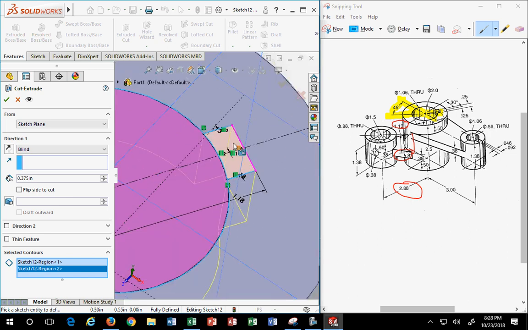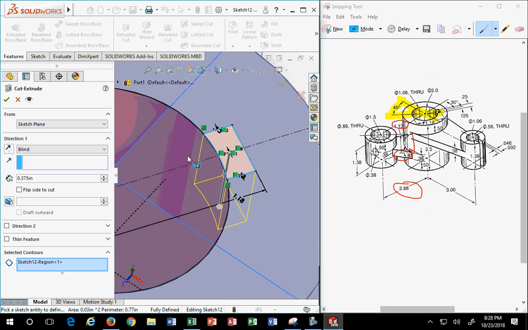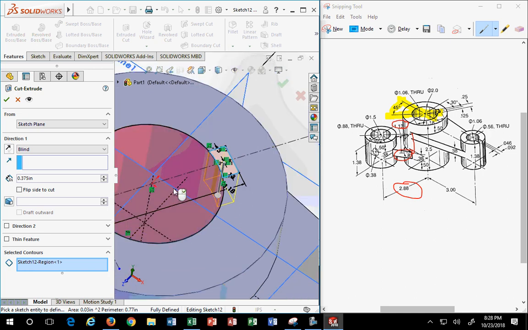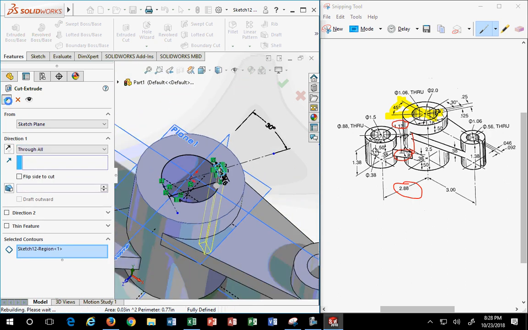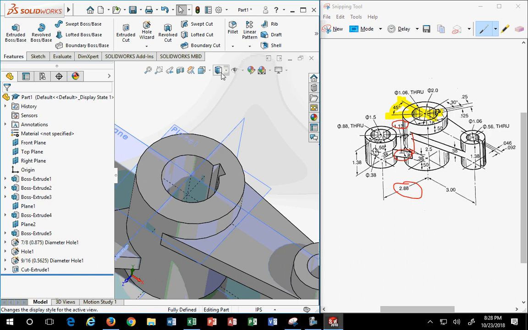The piece you really need to lob off is this little piece. This guy, I just threw it in there for fun. You don't need to pick that inside. You really just need that. This, if you send all the way through, when you hit OK, there's your geometry. There's your object right there.